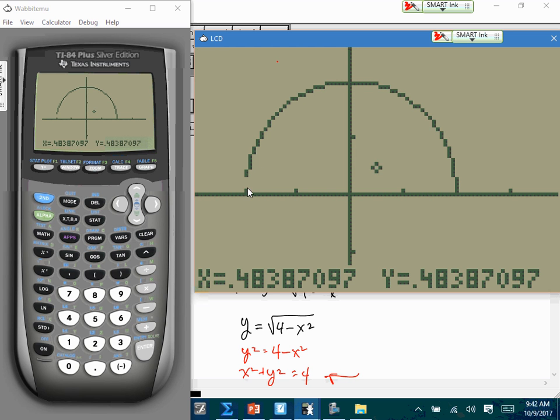Because what we see here, with this function, we get a domain of negative 2 to positive 2, and we get a range from 0 to 2. So we should get points. I should be able to plug in negative 2 and get a point back, so there should be a point graphed right there. Then I should be able to pick a number just to the right of that and get a y value back. So anything here that's red should actually be graphed. Does that make sense? Just because of the limitations of my calculator, because of the pixels and stuff like that, it doesn't necessarily show that.